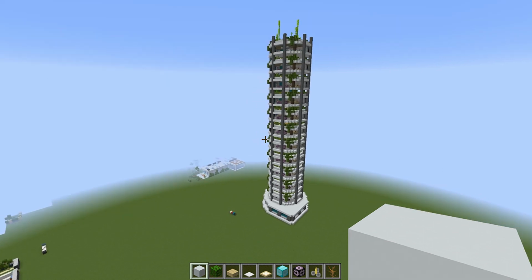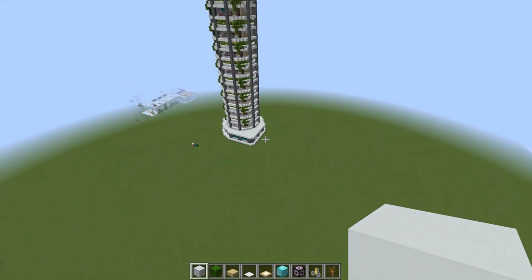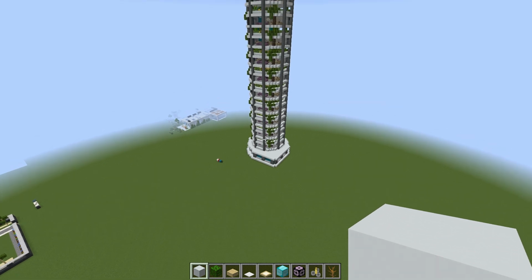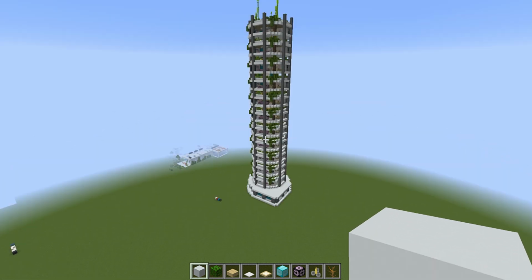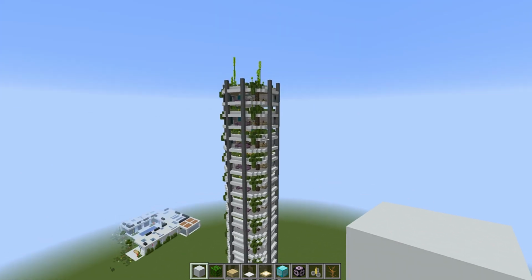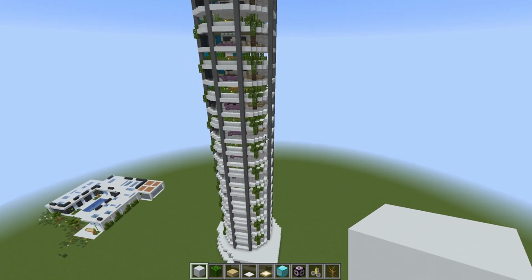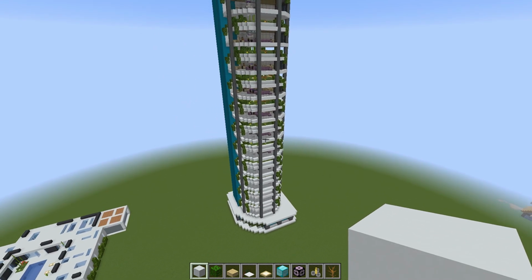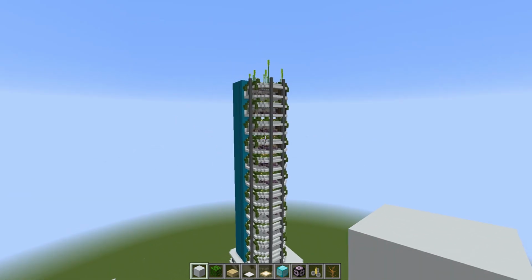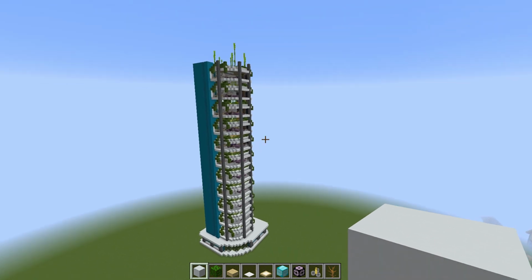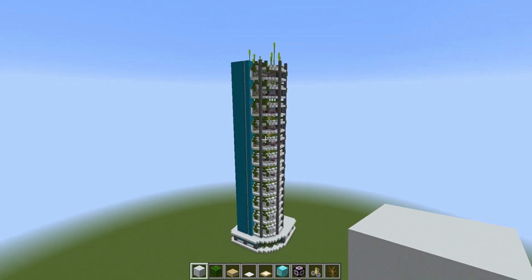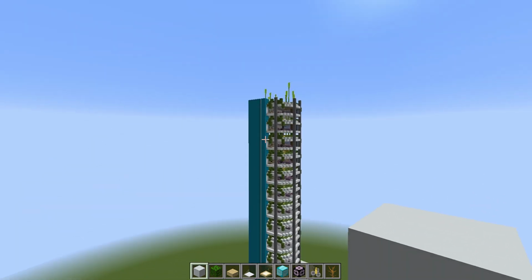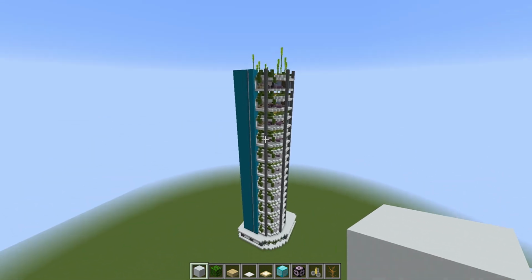I think that something that I don't like is the bottom. I don't think it's big enough. I should have gone double the height of that at least. But for my second, maybe this is my third skyscraper, and having improvised it without a plan of any sort, I think it looks pretty good, especially from this view right here where you can see the cyan strip like that. I think that looks really good.